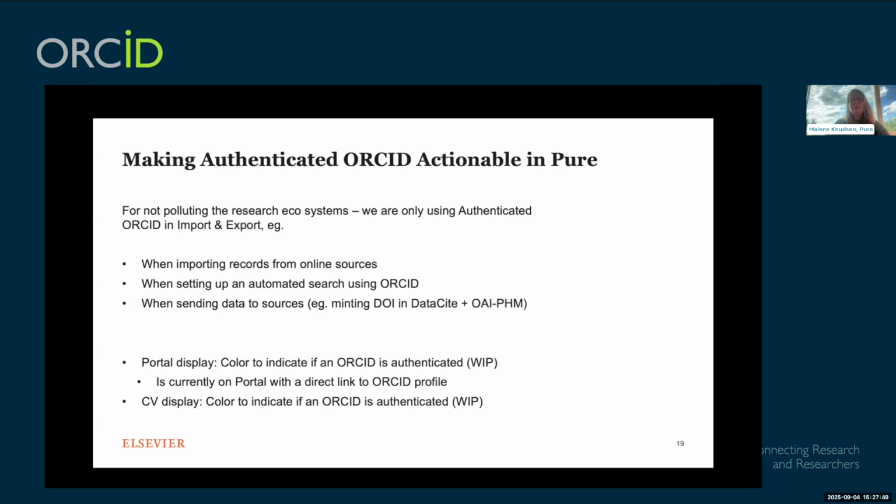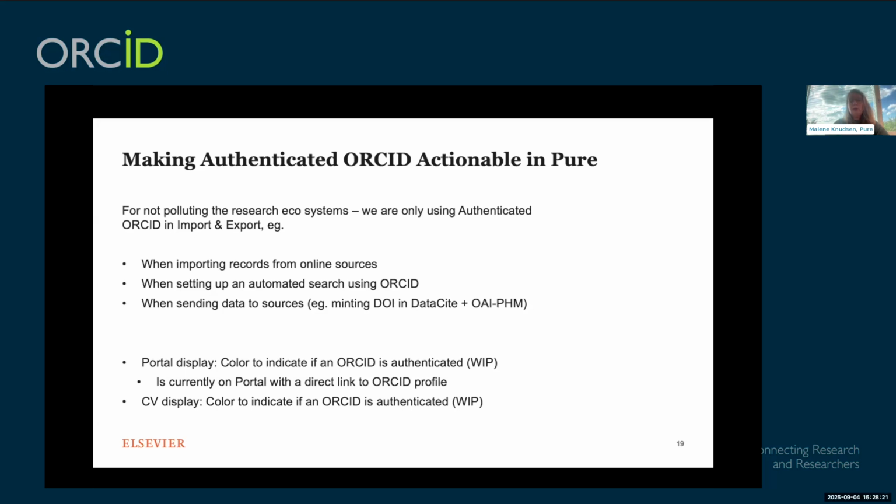Then there are a few things that we don't do, but we should and we will. One of the things is on our portal, we have an ORCID icon. If we have the ORCID ID in Pure, we have an ORCID icon. We're going to change it a tiny bit here soon. So the ORCID icons will change color depending on whether or not they are authenticated. And I think it needs to be green. And if it's not authenticated, but just one we have and we think is correct, but hasn't been authenticated, then it will be gray. I think that's the pattern. We haven't done that yet, but we will be soon.